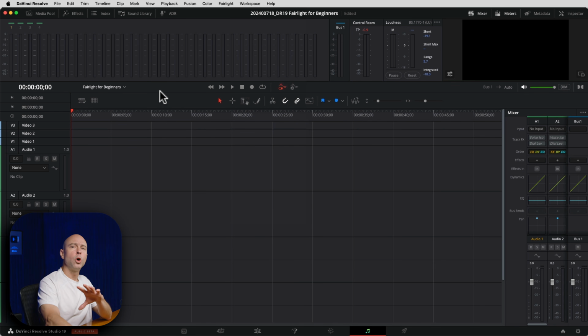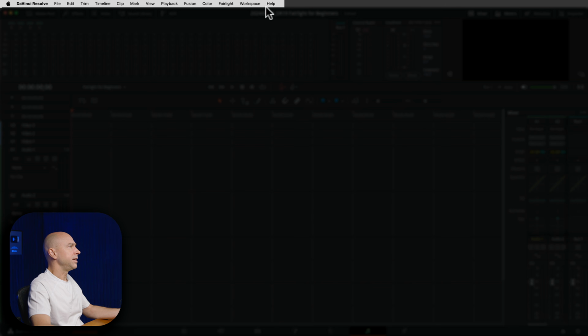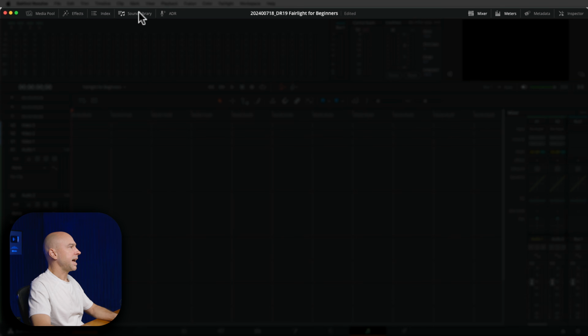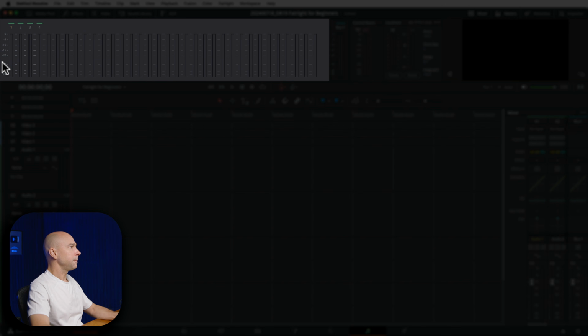So let's do a quick overview of the UI layout here so you kind of know what's going on, where things are, and what different things we see on the screen here. So we're going to start right at the top here. Now, obviously you have your menus across the top, which remains consistent through every tab of DaVinci Resolve. Before we click on any of these different tabs and buttons along the top here, let's look at what's on the screen currently. So right here, we've got our meter section, and this is going to show you all of your audio tracks that you have in your timeline.